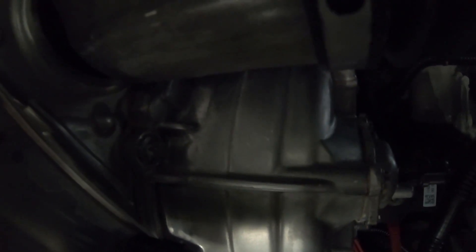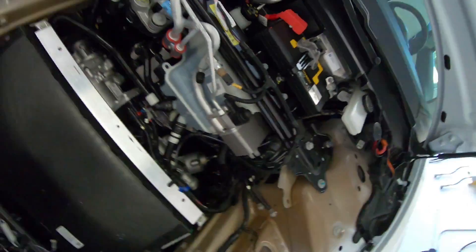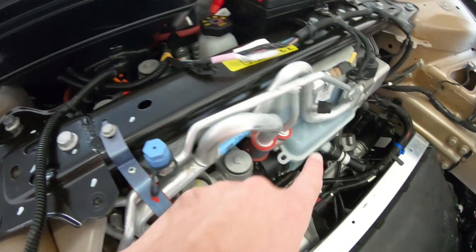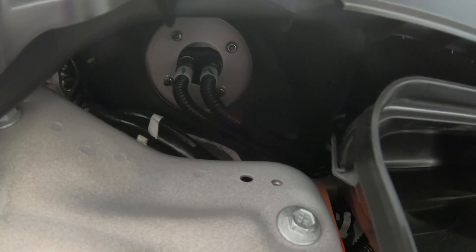Let's see if I can get in here a little bit further for a better look at the drive unit. I think that can right there is the actual motor side of the front drive unit. And if we come around to the other side — because over here you see that orange connector right there — I think that's high voltage going into the inverter side of the front drive unit, which is right back there. That should be where the inverter is. There are two lines right back here that look to be glycol lines, and those run out and down that way, and then back around to one of the lines coming out of the reservoir. Those lines are feeding coolant to the computer inside the car — the autopilot computer and the computer that controls the center screen — those are actually liquid cooled.